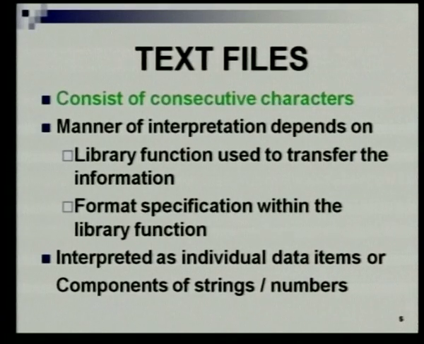So, now text files, they consist of consecutive characters, that is successively, continuously you can keep storing information in these files. The manner of interpretation: when you store data in these text files, how does the user or the programmer interpret it, or how does the computer interpret this information? See, they are formatted type of files. So, though you store information continuously, there has to be some meaning to the information that you are storing, because data with meaning is what we call information. So, how does the system interpret the data that is stored in these files?